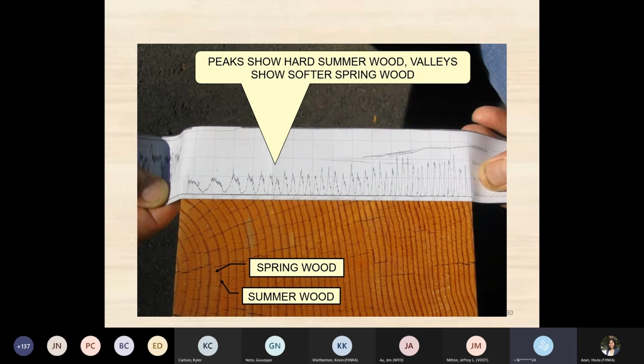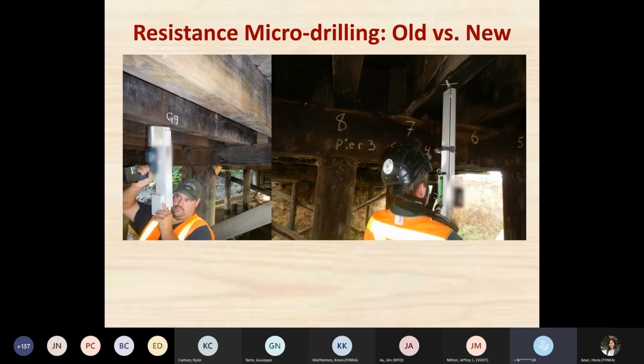still non-zero. If they were zero, that would be advanced decay. If they were close to zero, that would probably be some kind of intermediate decay. But the interpretation of these plots is somewhat tricky since we don't know the grain orientation in all cases, but it still is a very effective tool for finding inside pockets of advanced decay for sure. Next slide.